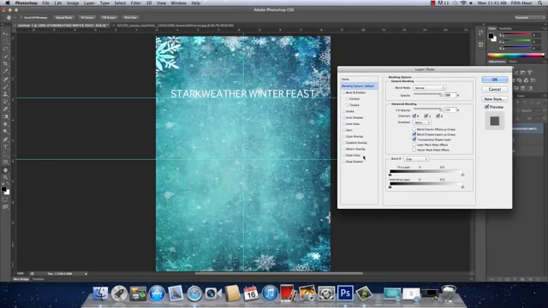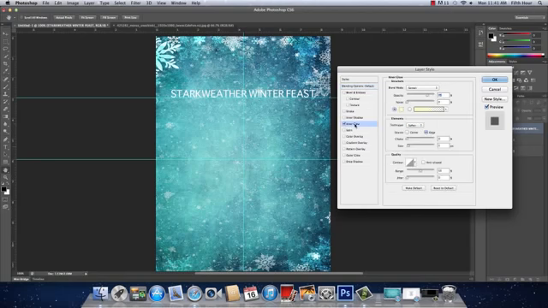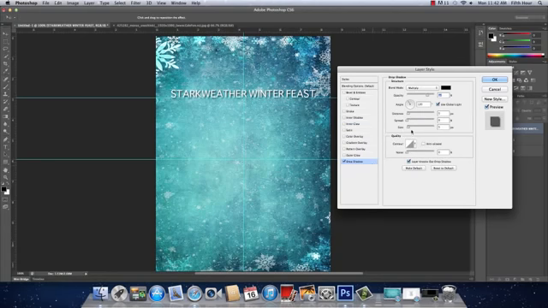an underglow, or no, a drop shadow. See how it broadens the white text with the black background. You can go to here and then make the opacity 100% and change this to normal. You could really mess with the size, like if you want it to really stick out like that, change the size to 0. But if you want it to be like a shadow, then you can make it bigger.